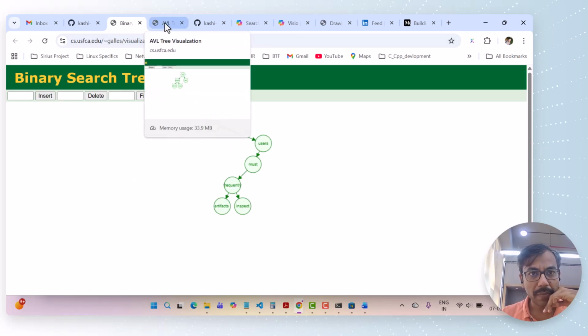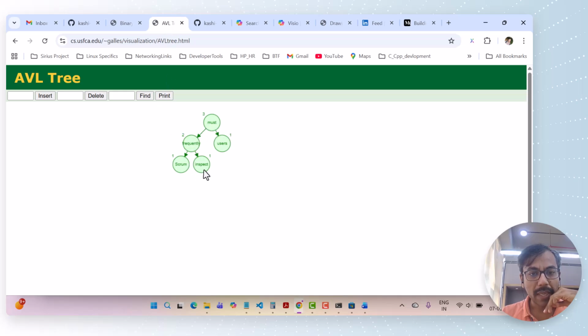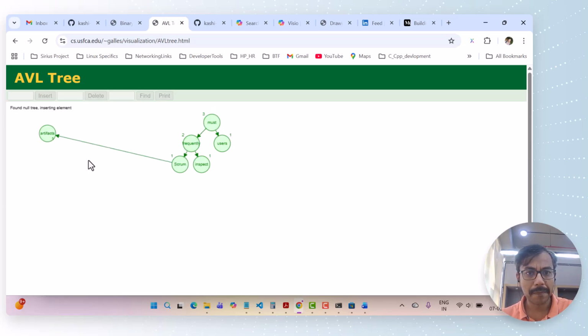If with the same nodes I see the AVL tree, it is less in depth because it has been adjusted to reduce the height, maintaining the binary search tree property. So I'll try to insert artifact here. Yeah.